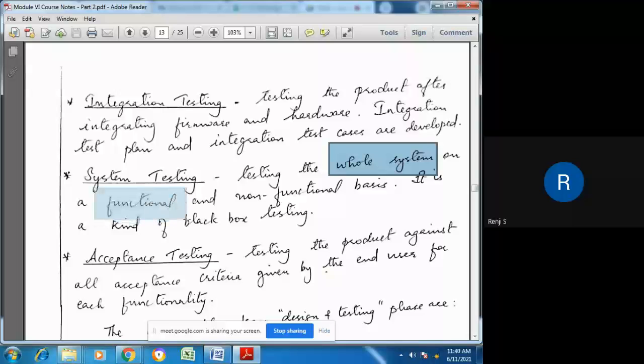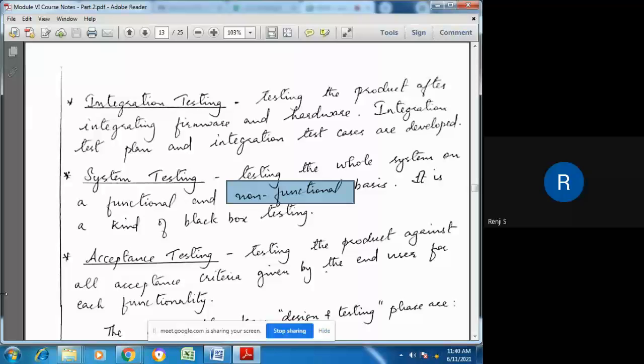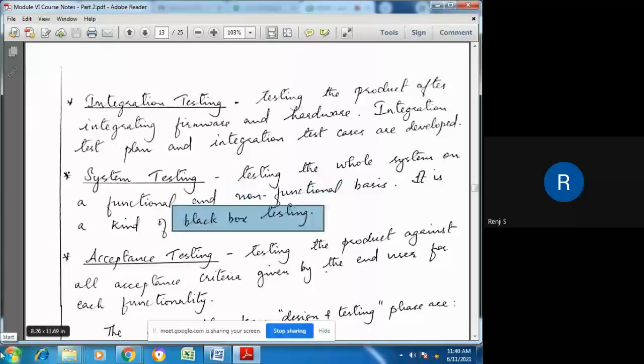You have to test whether all the functional requirements as well as the non-functional requirements are met by the system. System testing is a kind of black box testing. We are just giving in the input and checking if we are getting the desired output.